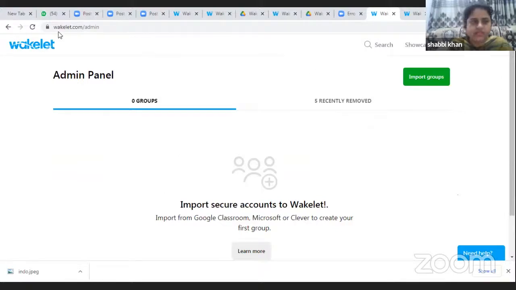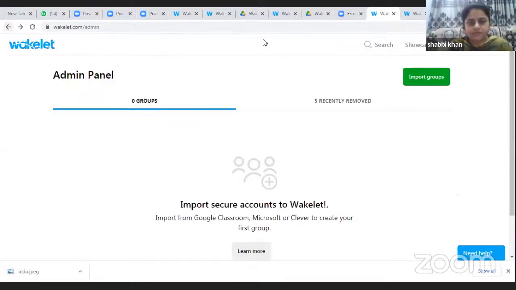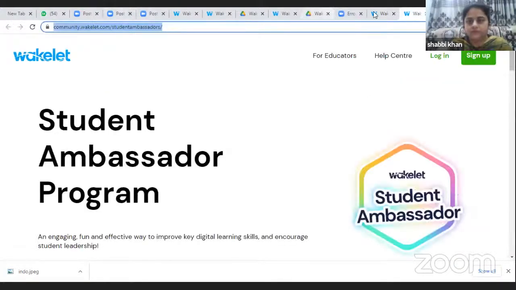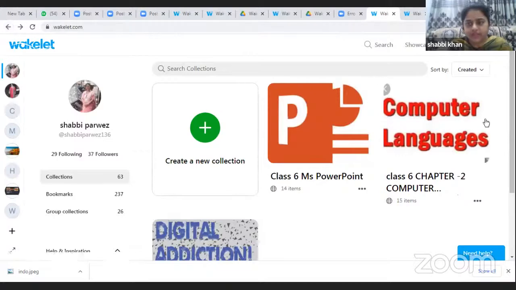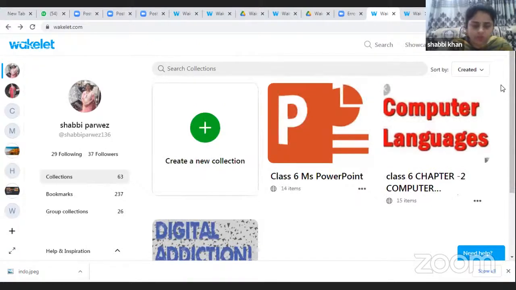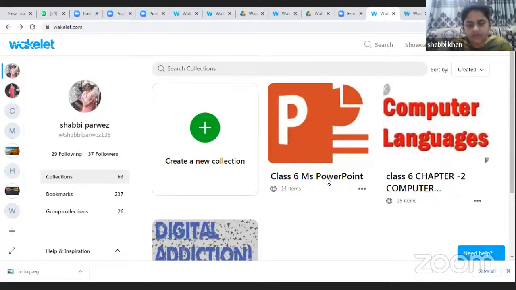There is one writing challenge also which is organized by the Wakelet people from time to time, which you can take on and get your school certified as a Wakelet school. There is one program which Wakelet is running for schools. My school is a Wakelet Showcase School, and for that there are some criteria, some credentials you need to start. If you have any query or question, please share with me.